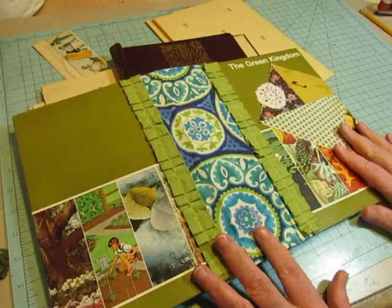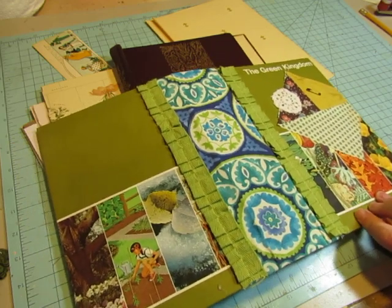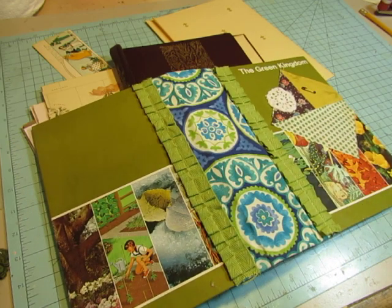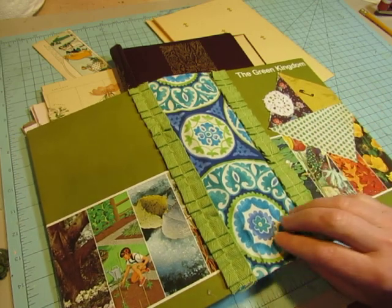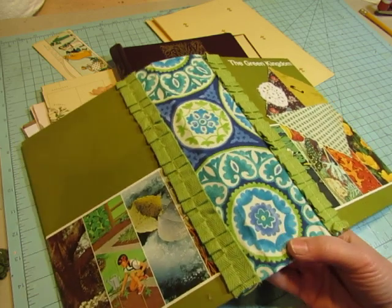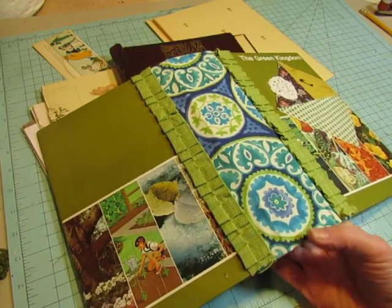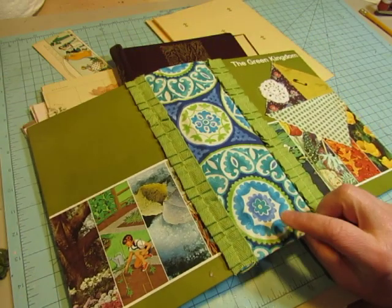Since I don't do any embellishing on the pages of a glue book, I try to do something a little special to the cover with the fabrics that I use on the spines or the embellishments. So this one is, I believe, a decorator fabric. It's quite heavy, like a duck cloth. It was just a remnant that I purchased, which is how I like to get them.